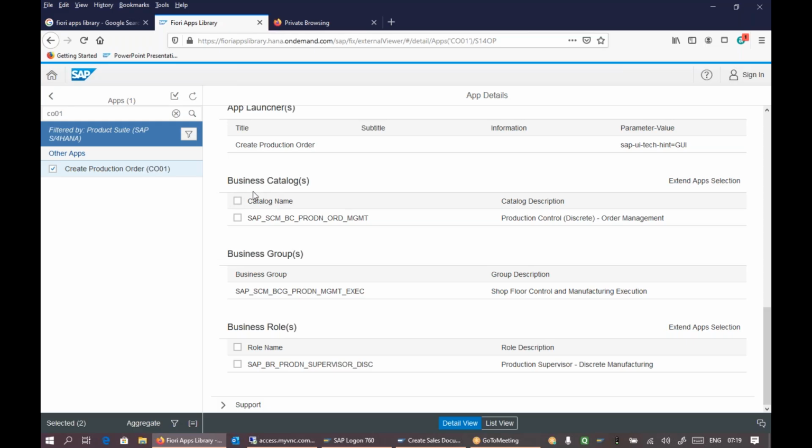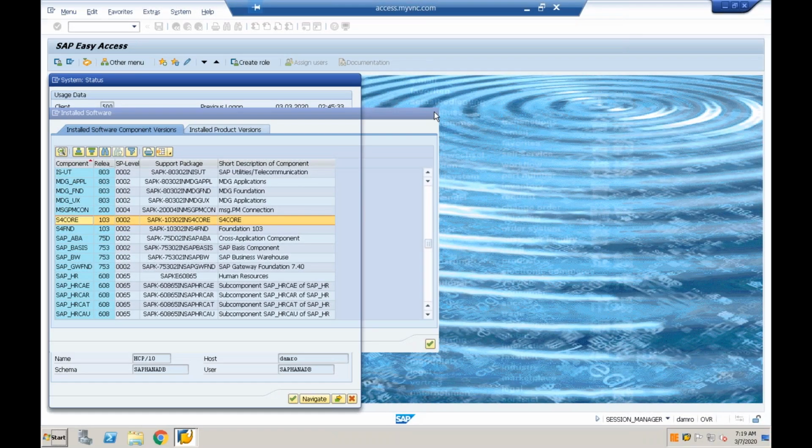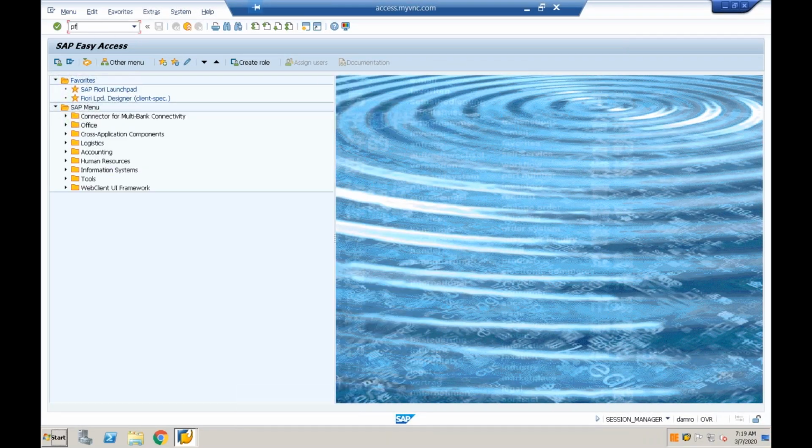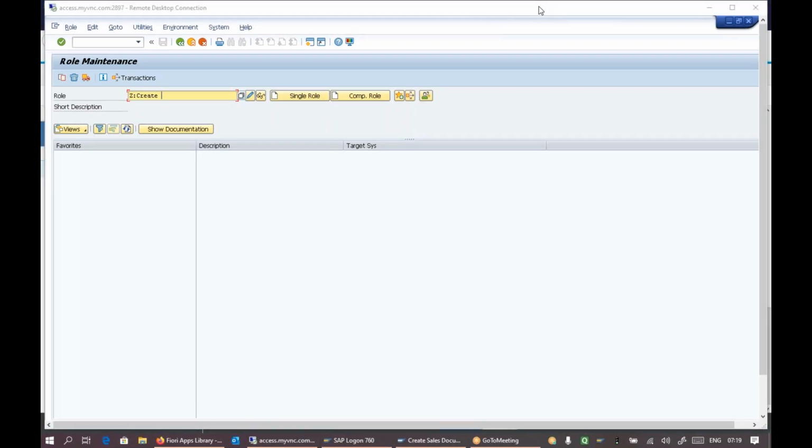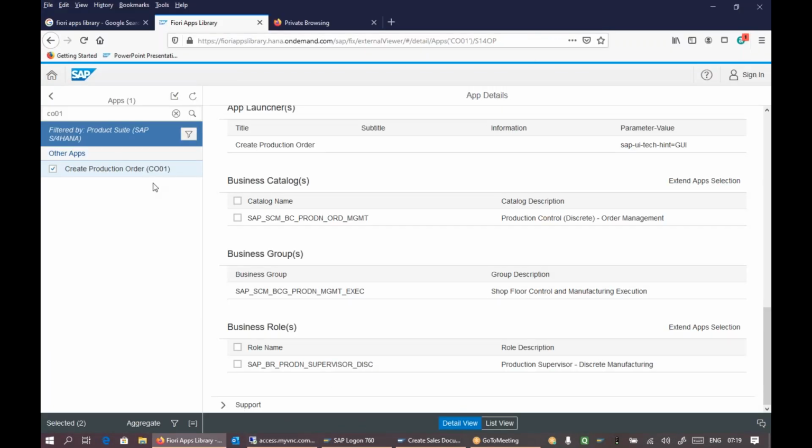So if you're looking at things like business catalog, business group and role. In PFCG, since it's a standard item, I have to search for this. In PFCG, I'll be creating a role for this. Say, create production order.